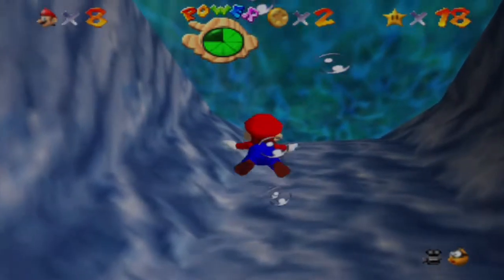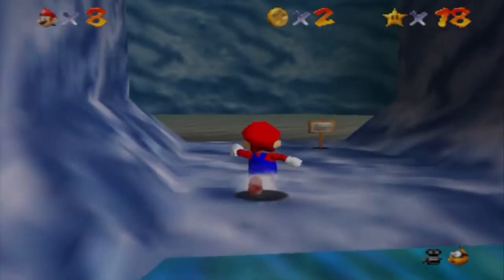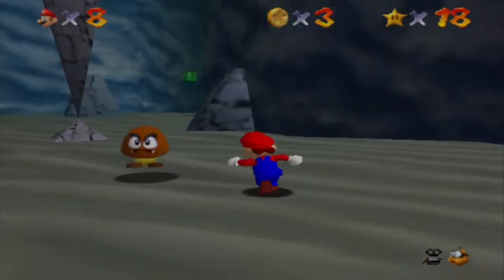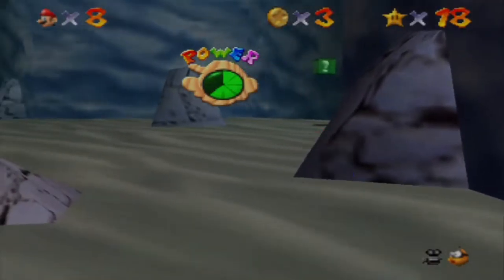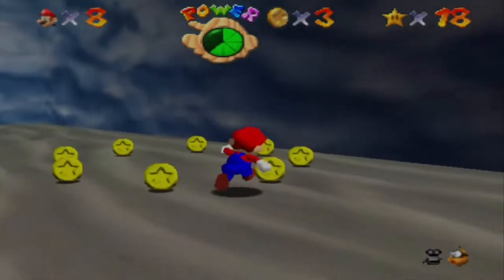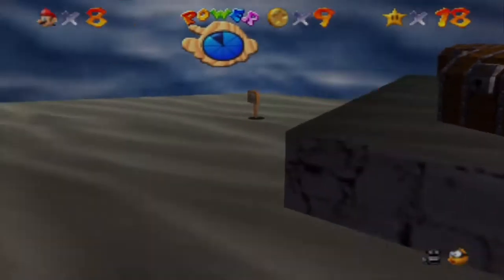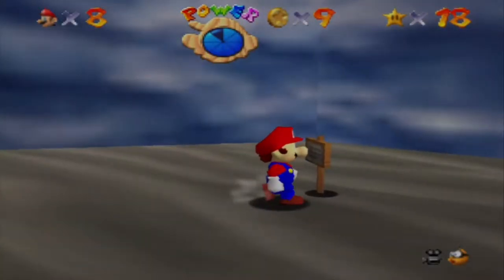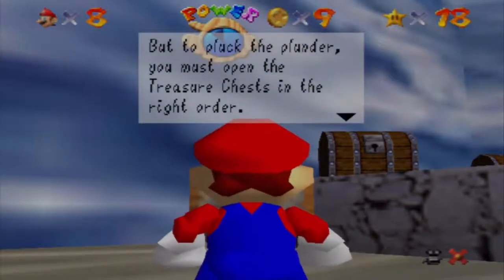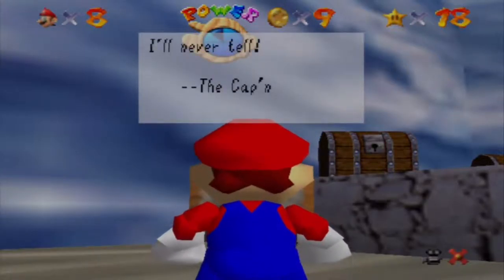Here's where we need to go. Just go in this sea cavern right here. I got hit. And here's where you need to be, right here. So, let's read the sign. Dang it, let's read the sign first. Arg, ahoy, matey, I have sunken treasure here, I do. But to pluck the plunder, you must open the chest in the right order. What order is that, you say? I'll never tell, the captain.